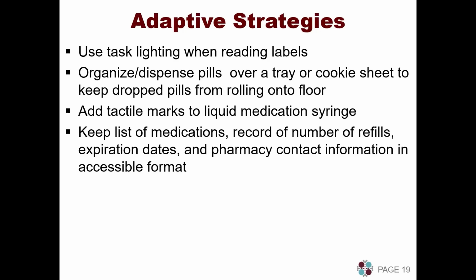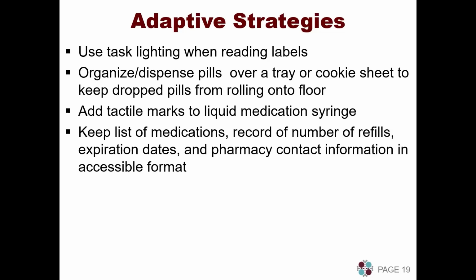You can add tactile markings to a liquid medication syringe. It's a kind of large syringe used for dosing different types of things like cold medicine. You can use a knife or a file to make a tactile mark, and there are some other ways to do that as well. And it's important to keep a list of your medications, a record of the number of refills that you have, the expiration dates, and the pharmacy contact information in an accessible format.